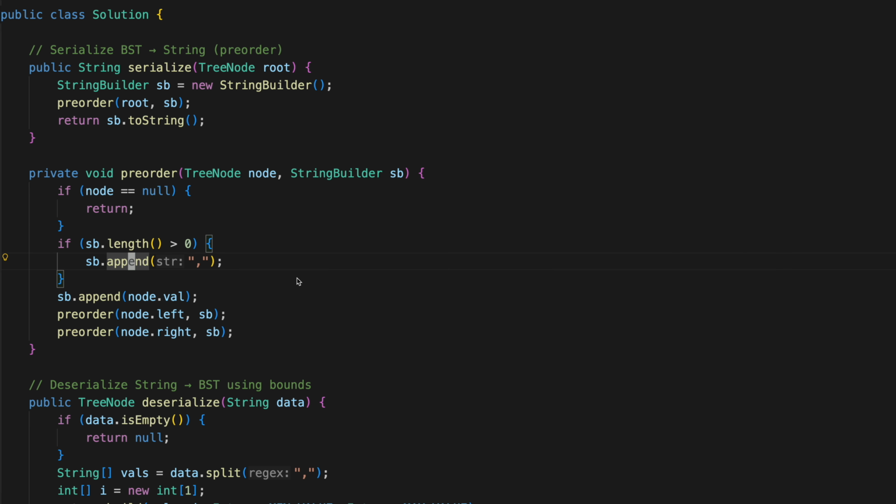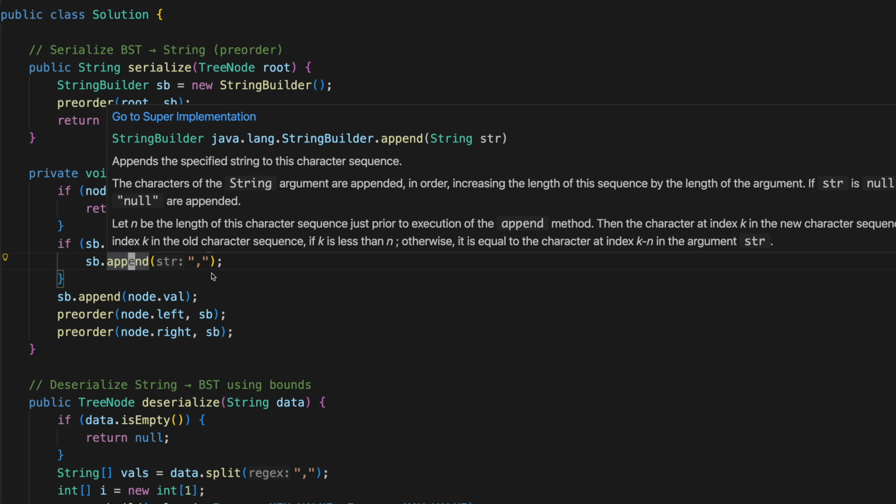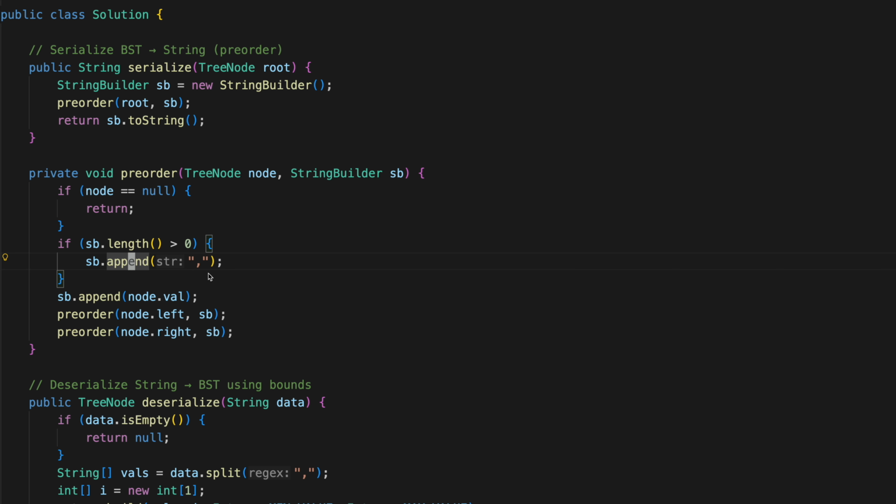If our string builder length is more than 0, it means that we already have a value, so we add a comma after that. Then we first visit our root, adding the root value, then we visit the left node, and then the right node, recursively adding those values to our string.